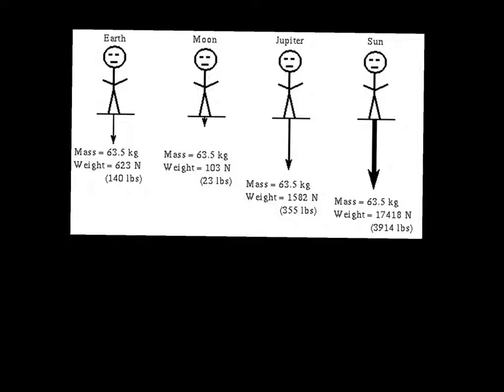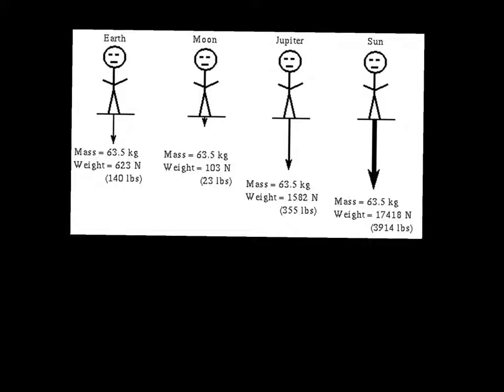So that's what this looks like. We have the Earth, the Moon, the Jupiter, and the Sun. As you learned from 8th grade science, all of these different objects have a different gravitational pull, and each one also has a different mass. The larger the object, the larger the gravity. That was something you guys learned in 8th grade and did really, really well on the pretest when I asked you that question.